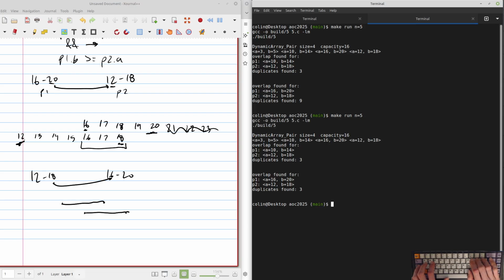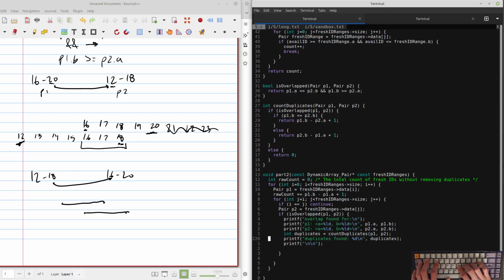Is that right? Okay. And we'll subtract from the duplicates. And at the end, net count. Let's not call it raw count, let's just call it count. And then that way it's accurate at the end.